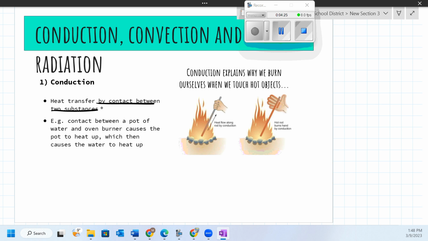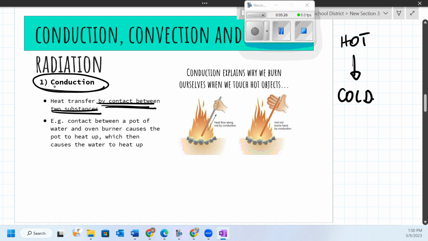The very first thing to keep in mind is that heat moves from hot toward cold. So if object A is hotter than object B, then the kinetic energy, the vibration that the particles in object A have, will be transmitted through contact to the particles in object B until they reach thermal equilibrium. Heat always moves from the hot object to the cold. The first way this happens is conduction, which occurs when objects are in contact with each other.